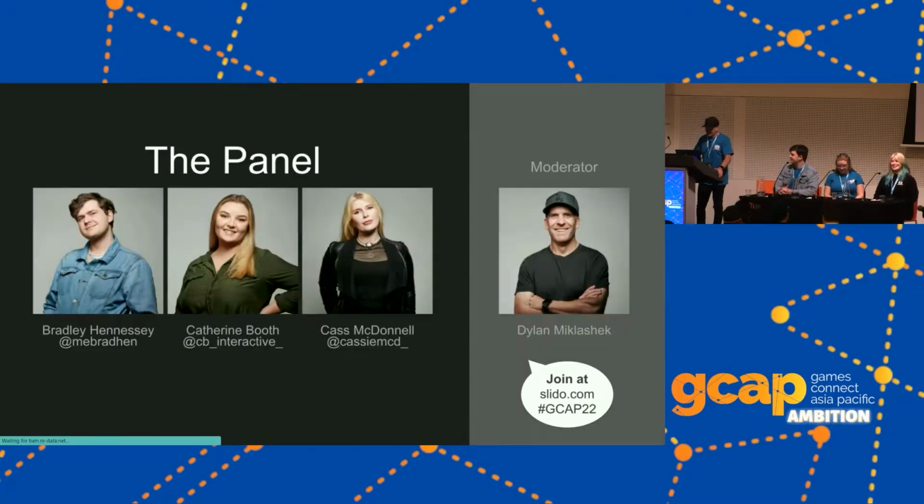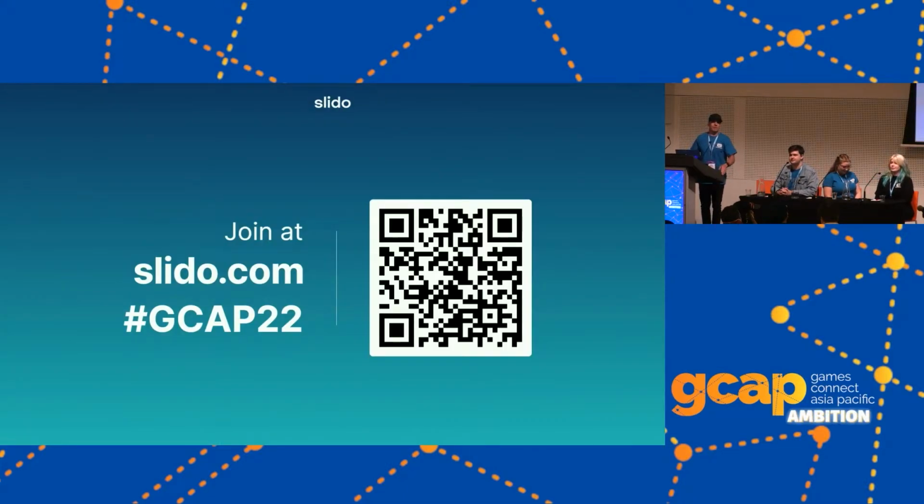All right. So, I should have moved to this slide before. There you go. That's what we look like, in case you didn't know. All right. So we're going to try and do a bit of a participation element of this panel. So if you can either, I don't think you can scan that QR code from there. You can give it a go. Or just go to slido.com. It'll allow you to put in some responses to questions and things like that we've got set up. So has everybody got that? There'll be something on each of the slides, so don't panic if you miss out here. All right, cool. Everybody, yes. One more picture. Yes. Click.